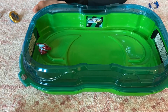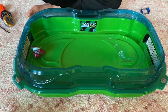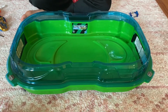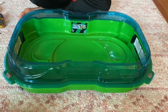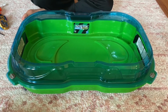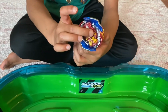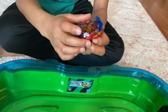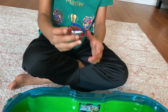You know, I'll just tell you this. The test battle has been crazy. If you're looking for a good Hasbro Hypers bay to buy, Union Achilles is pretty good. You should buy it. You can find it on Amazon and Target and Walmart. So yeah, Union Achilles, let me rate this. I thought I would give it a 7 out of 10, but I'm going to give this an 8.5 out of 10. It's pretty good, maybe even a 9.